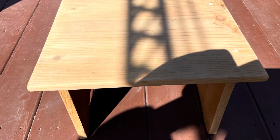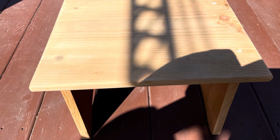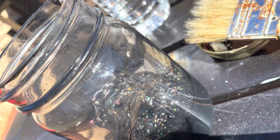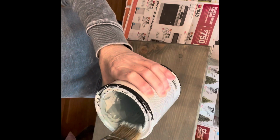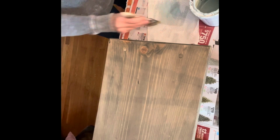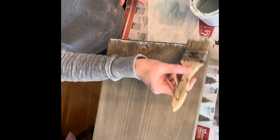Once that was clean and sanded and dried, I took it up to my deck and I brought out my antiquing wax with a little dark water and a touch of black paint in it. Mixed that together to make a deeper stain color. I like to have a touch of black in that to give it the antique look, and I just brushed that on and then wiped that off with a rag, and it has just a deep grayish dark colored stain look over that wood to break up some of the orange tones in the wood.